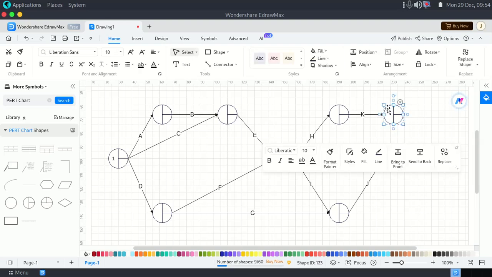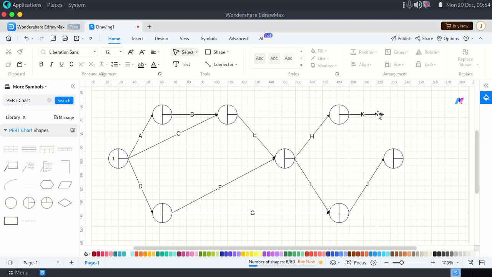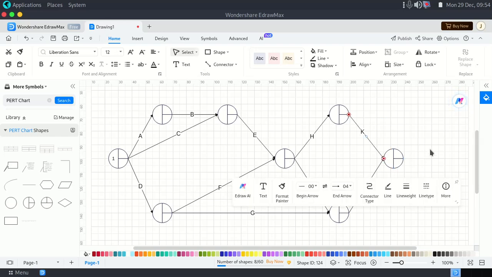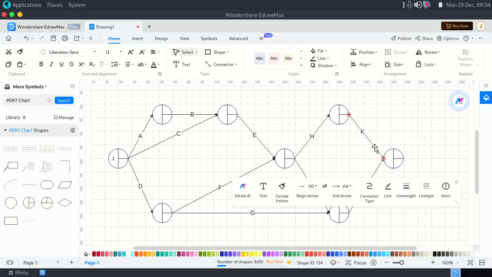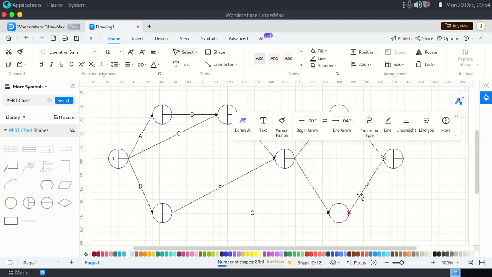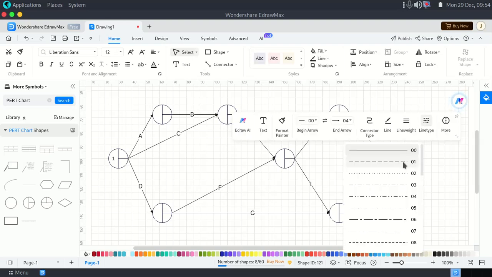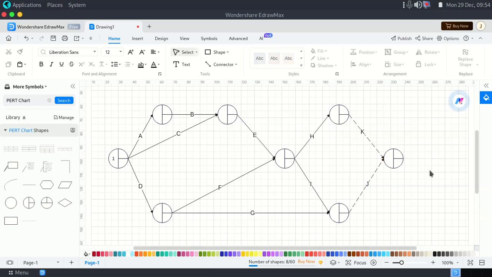In doing so, we need to understand that both K and J at first didn't have the normal link or the initial link. So we need to represent this line with dots. Why? Because both J and K don't have initial links, or they were not dependent on each other. That's the meaning. So this is how we do this.